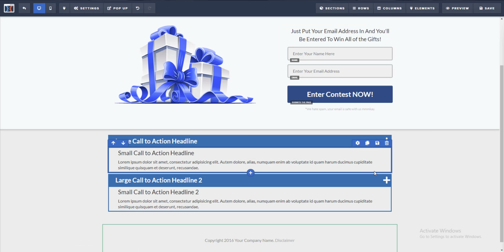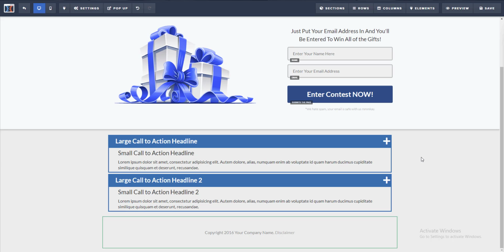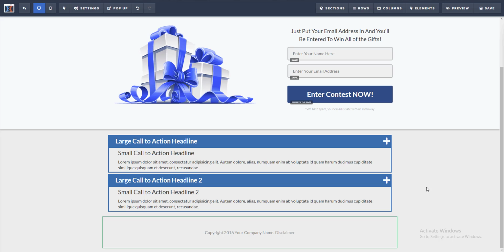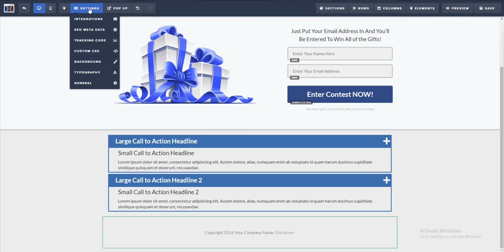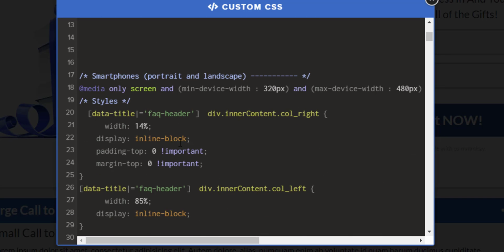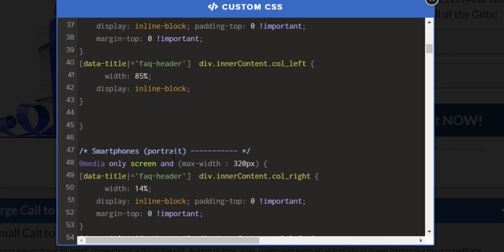All right, so now that I pasted the CSS in, we can see that some things have changed here. We could refine it a little bit more to move this over so it's not so far to the right. But my point is you can adjust all of your spacings yourself. They don't have to be 85/14. They can be whatever you want to set them to.